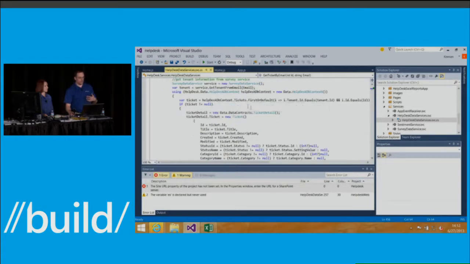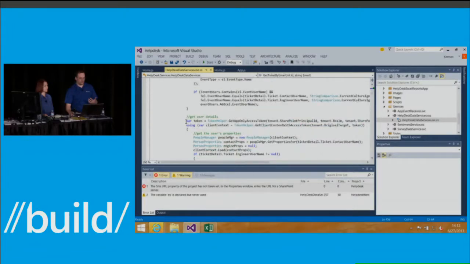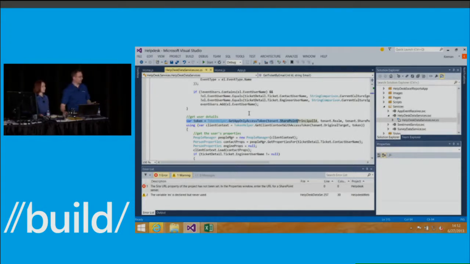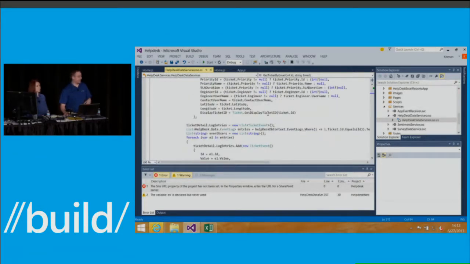Now it does make a few SharePoint context calls within here to specifically get the information about the user details themselves, but otherwise it's typical web development code that you would call for SQL Azure. So I'm not going to go line by line of how we make calls into SQL Azure or create an entity, because that's something that you do every single day. And that's one of the great advantages of this cloud app model, is that I can create applications using the simple web skills that I have for creating Windows Azure applications and for creating any type of web apps that I have.